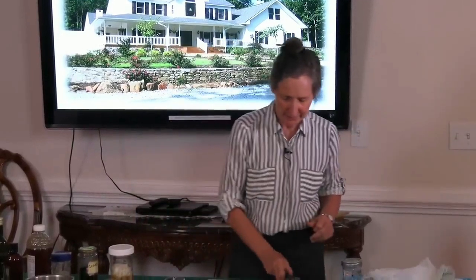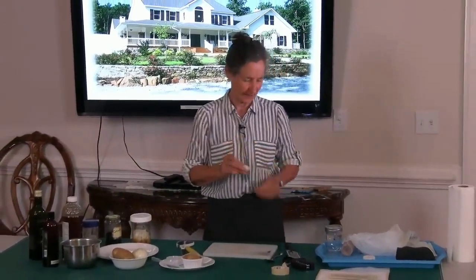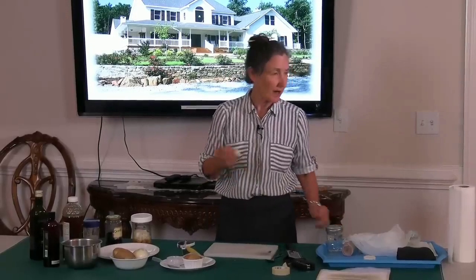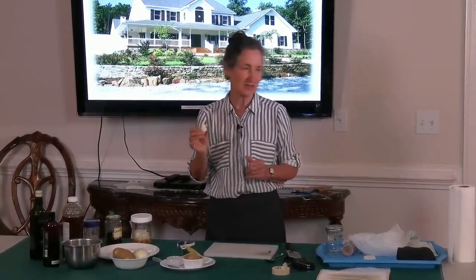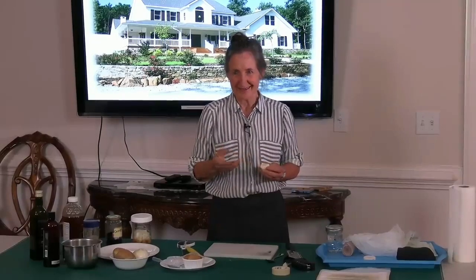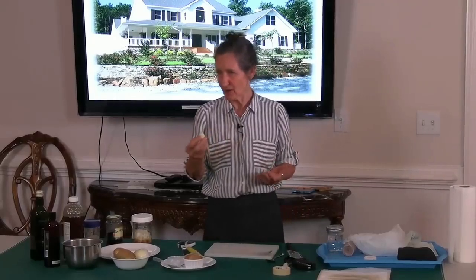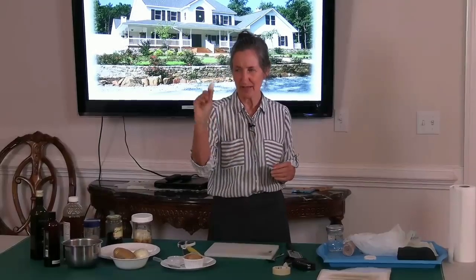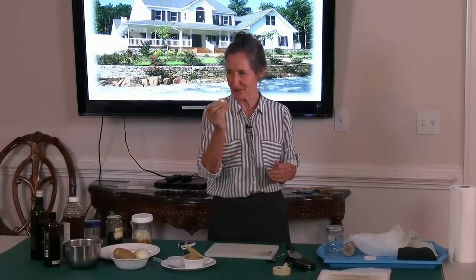So that's the raw onion. Now we're going to have a look at a relative to the onion, which is the garlic. I was reading one research paper that said garlic is 6 times more potent than tetracycline. Now tetracycline is an antibiotic. To have it as potent as an antibiotic, or to play a role as an antibiotic, you must have 3 raw cloves a day. So an adult will have 3 raw cloves like that. For a child, you might halve the dose.